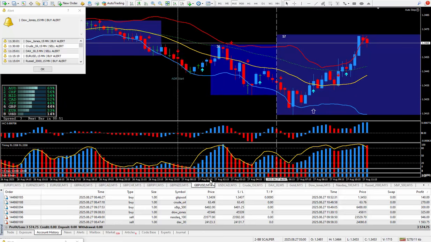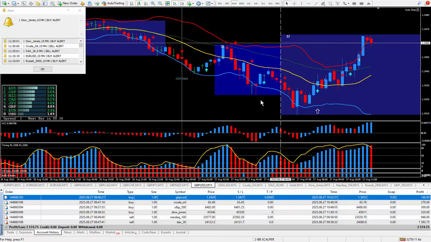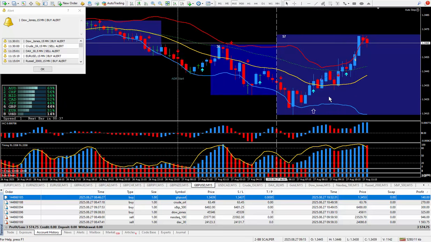Okay, now we can run a check on these trades. First one I did was the pound dollar. So let's drag and drop this up, see where I got in at. So I had the arrow from the daily trade plan right here and the super signal. Everything was looking good for going up. So I took the trade knowing it's going to go up. I got in here, closed out there.